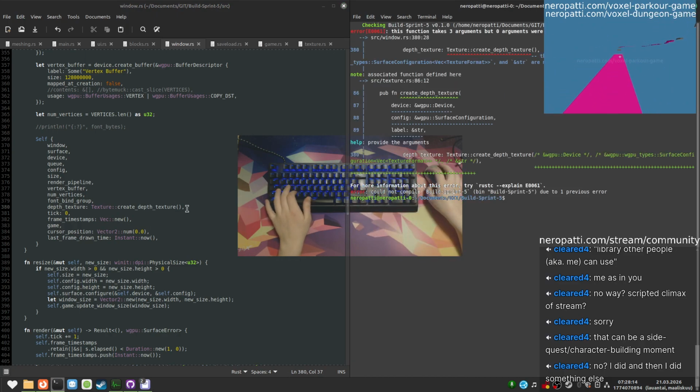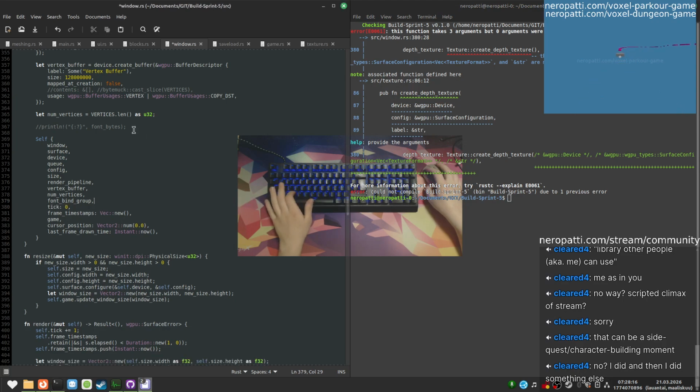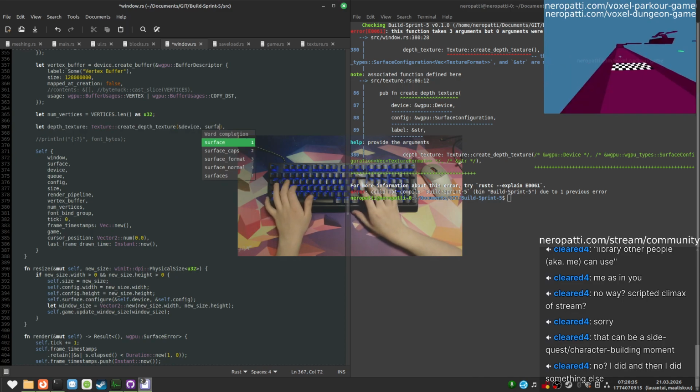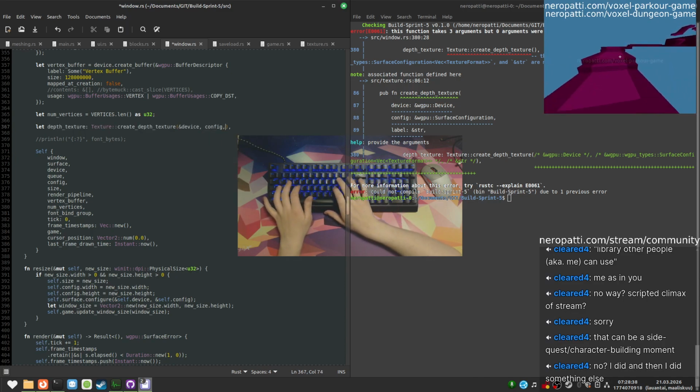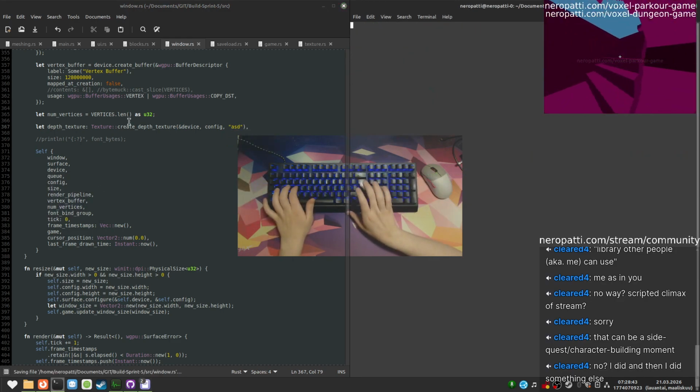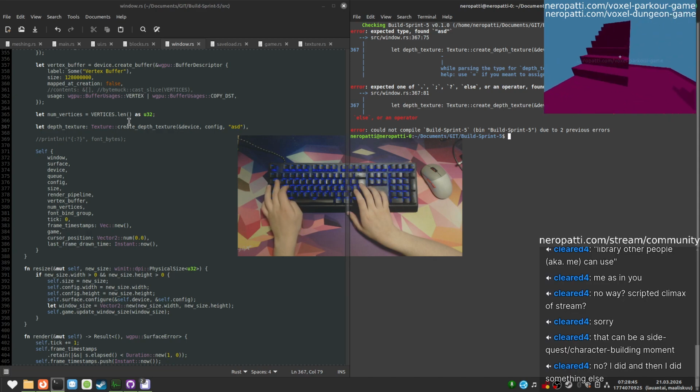Okay, we need to give it some info. Let's just do it here then. So, apply this device. Surface configuration. Hopefully it's just that.